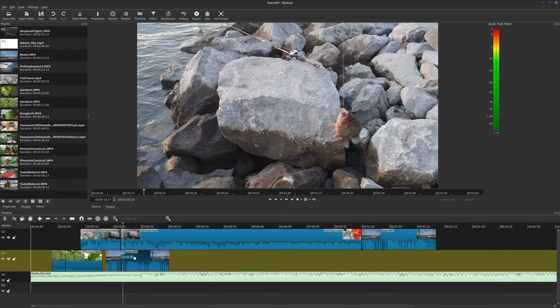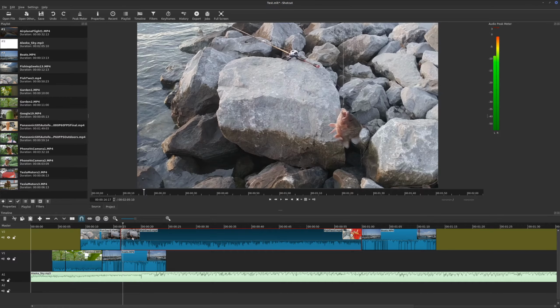And if you keep moving your clip over the one previous to it, it will create a transition. And the same thing will happen even if you have the snapping tool on. Just move it over the previous clip and a transition is created. And I'll go over transitions later on in the video. So that's the snapping tool.